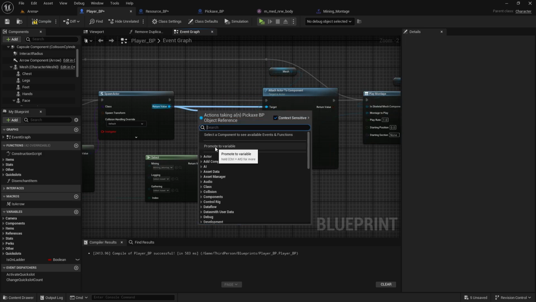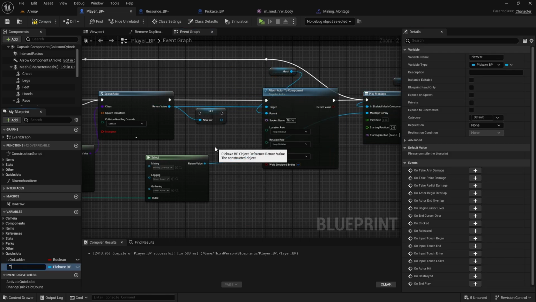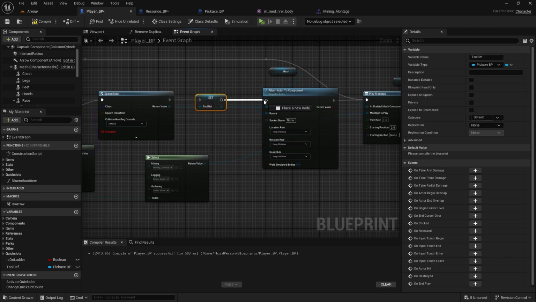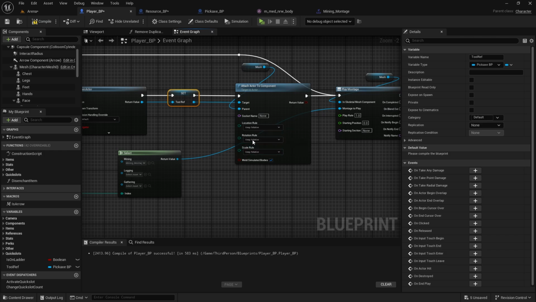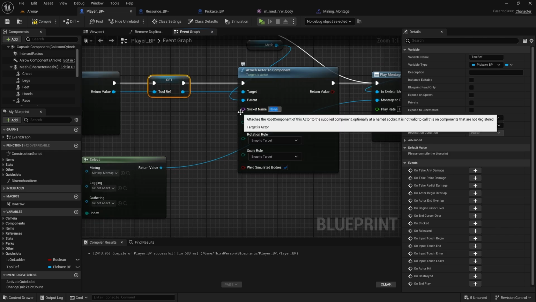So promote to variable, and this will be tool reference. And then disconnect this one and connect it directly. Snap to target. Socket name will be tools.